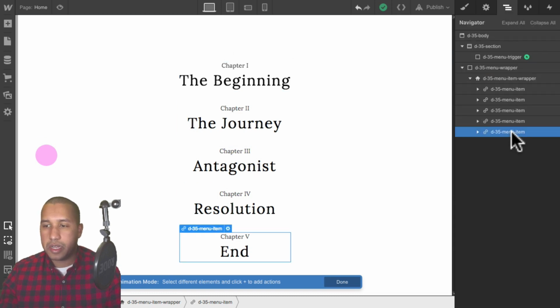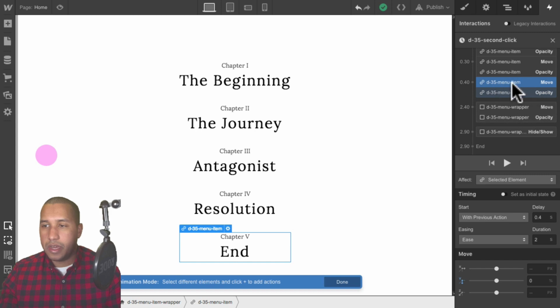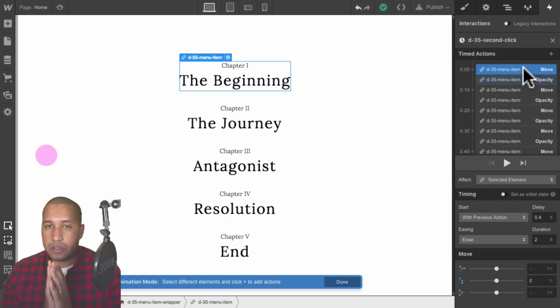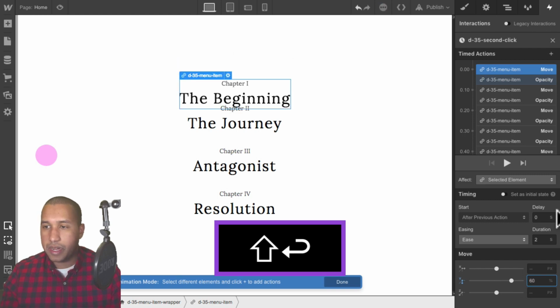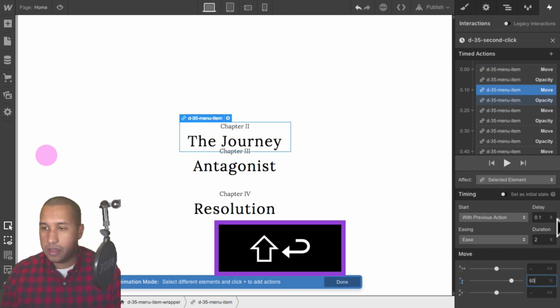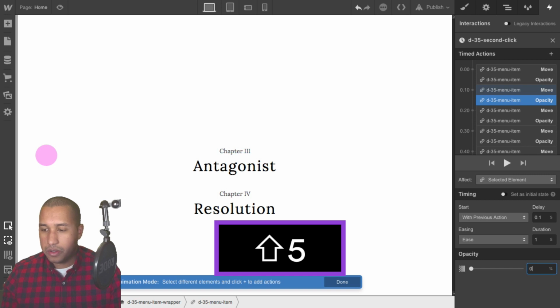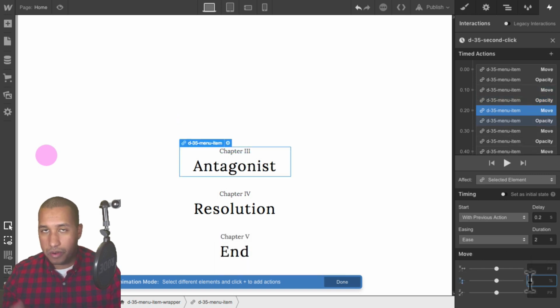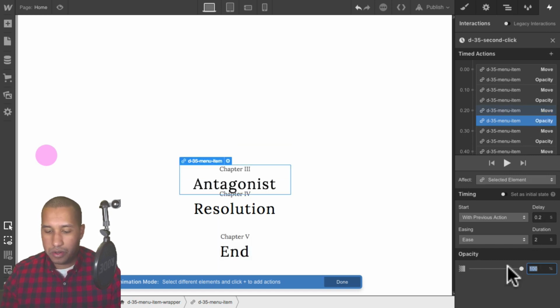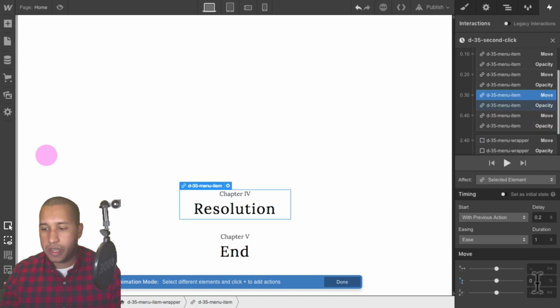So here in the navigator, I'll select menu item 5, and it highlights it here, so it's in blue. And we want to bring, or actually first, for the menu items, let's change all the values back to 60% and a 0% opacity. So here for the movement, I'll just say 60%. So it moves back down, opacity 0. For the movement, I'll say 60% and opacity 0. So these are the initial values for before they move in. So it goes back down, and opacity 0%. Yeah, it disappears and moves down.